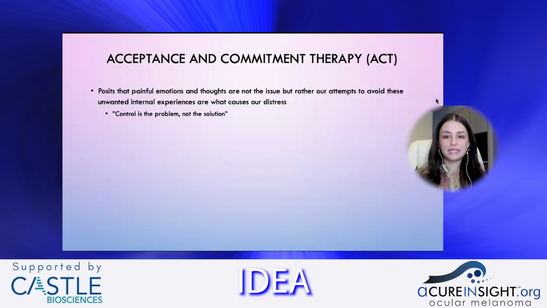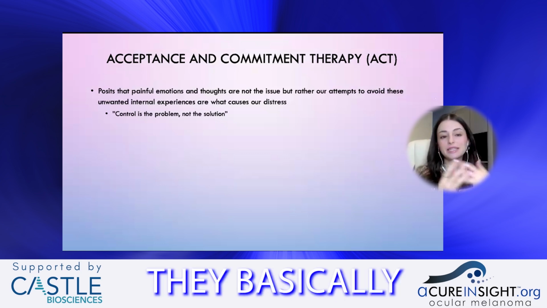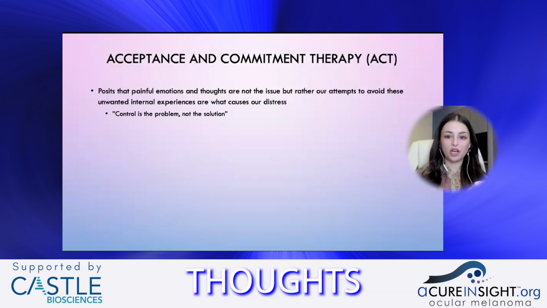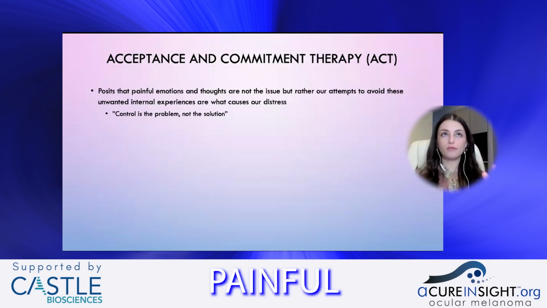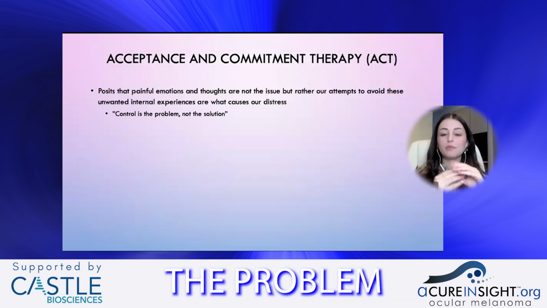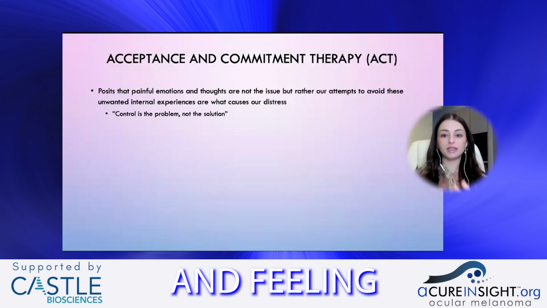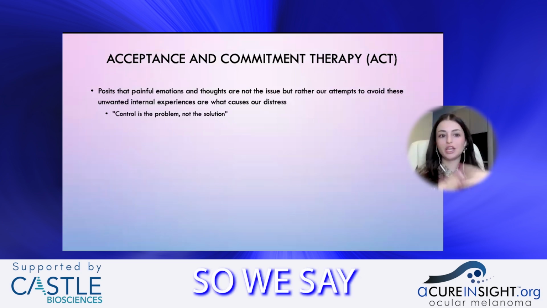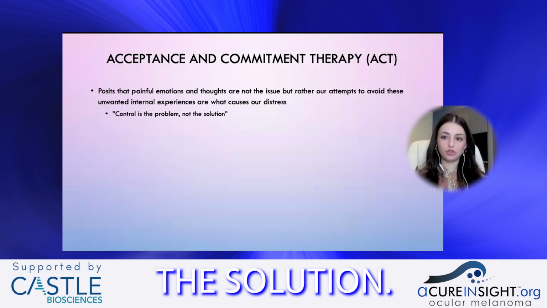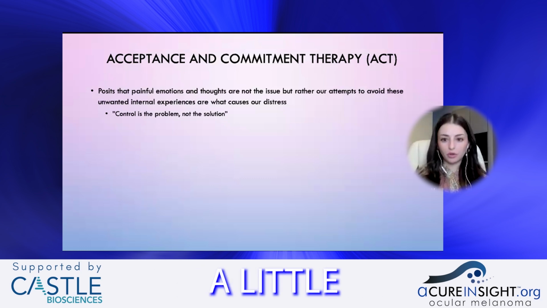So the main idea behind ACT, they basically say that painful emotions and thoughts are not the problem. We all have painful emotions and thoughts. The problem happens when we try to avoid thinking and feeling these things. So we say control is the problem, not the solution. So to flesh that out a little bit, right?